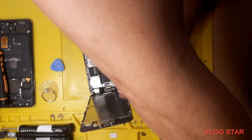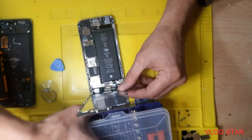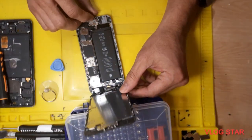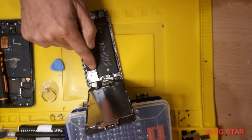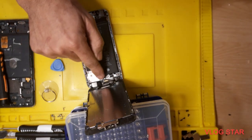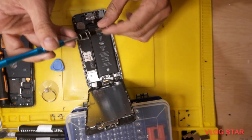Okay, and then you put something behind this phone. Okay, so now we need to remove these 4-5 screws. 1 2 3 4 5 6. Okay, let's start.